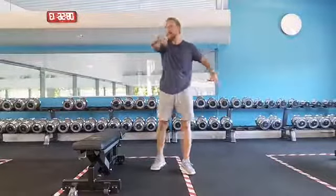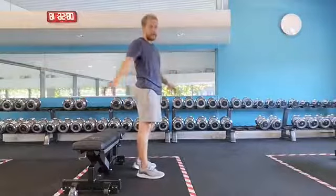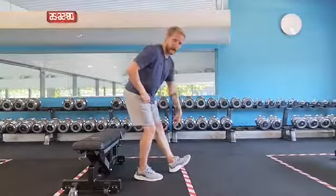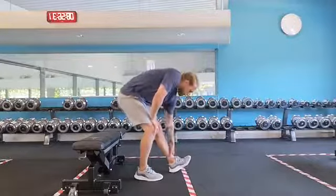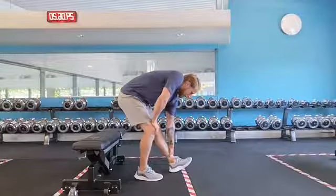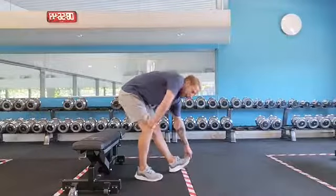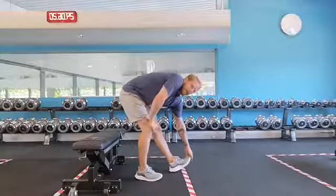Okay, relax. A simple hamstring stretch. I'm going to stand side onto you. You can sit on the floor, on the seat or even the floor, but I'm going to stand for this one. Heel goes out, nice straight leg. Toe comes up towards me. I'm just going to go down and grab the ankles because my hamstring's a little bit tight. I may find after about 10 seconds or so, as that tension eases out of the hamstring, I might just be able to take the toes, but we're not concerned about that. Just want to make sure we can feel that stretch in the hamstring on the back of the leg that's out in front here.